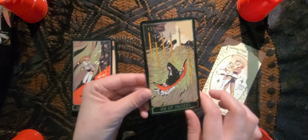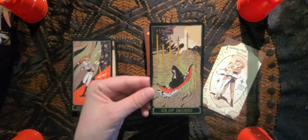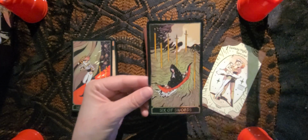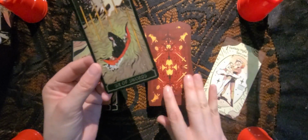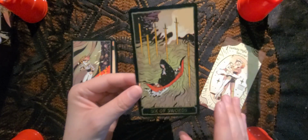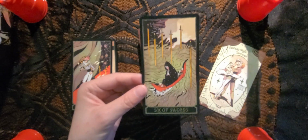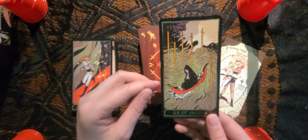6 of Swords, the card of leaving behind the stress to find time of peace and harmony, is right here. And there's no one driving this boat with her. In the Rider-Waite-Smith, there is, as in many of the other decks, but this illustration shows the power that we possess all on our own to change our situations for the better, believe we are worthy of being the victors of our lives, and overcoming that ocean of emotion so we can find our peace and harmony within and find peace and harmony externally. It's a beautiful illustration.